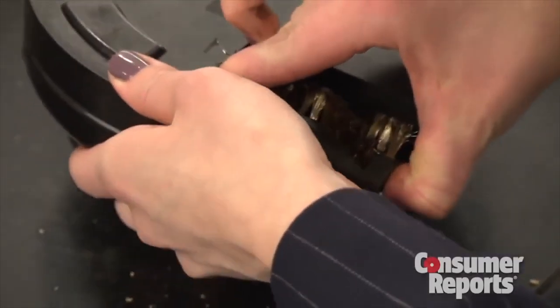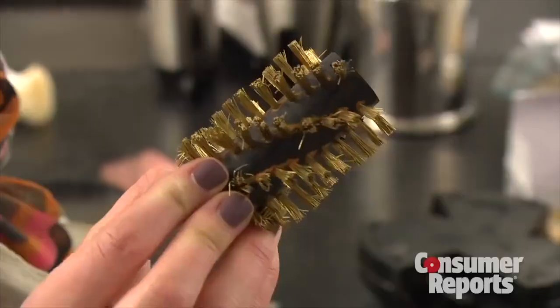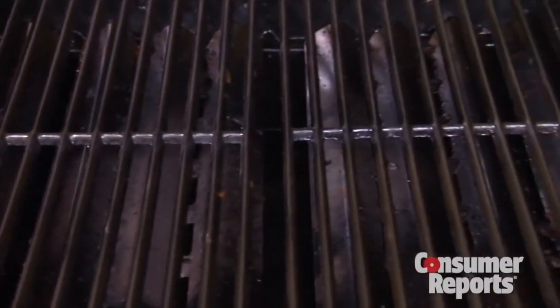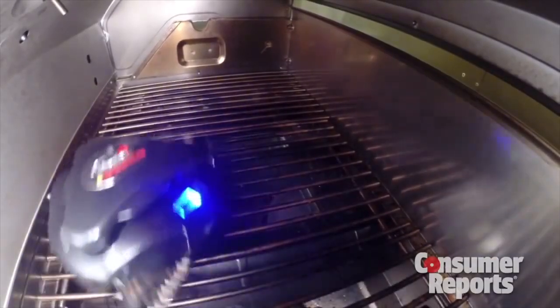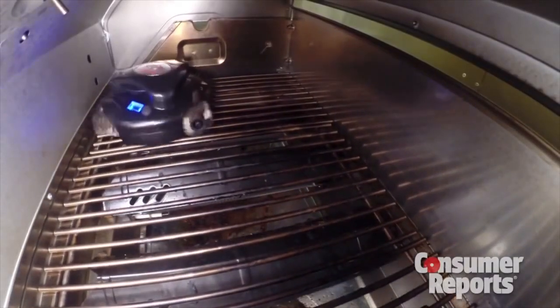We had some trouble removing them initially, but once we did, a quick spin through the dishwasher made them come out squeaky clean. Overall, our testing found the grill bot cleaned the tops of grates well, and it's more fun than scrubbing the grill yourself. Plus, it makes a great party conversation. That is, if you can hear yourself and others over it.